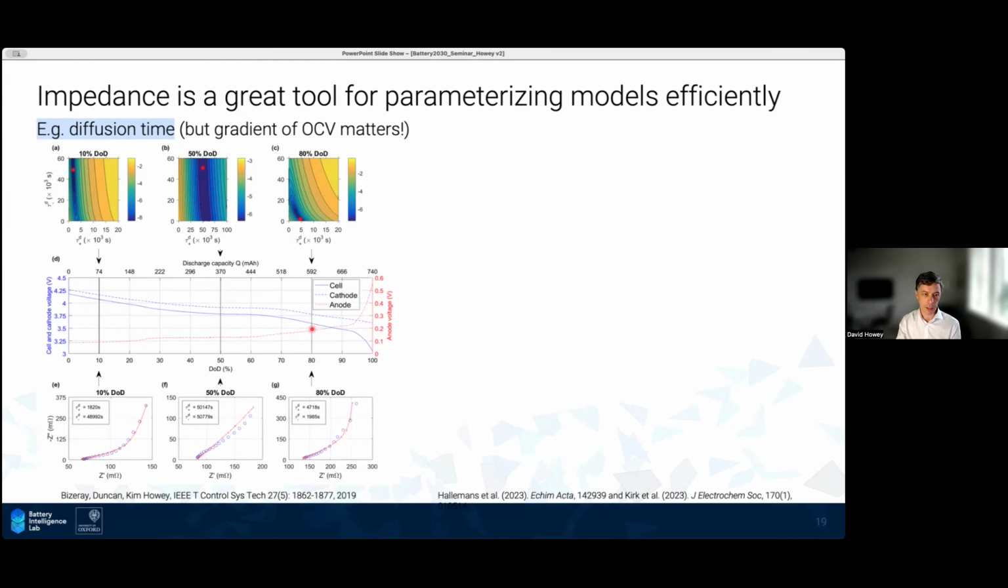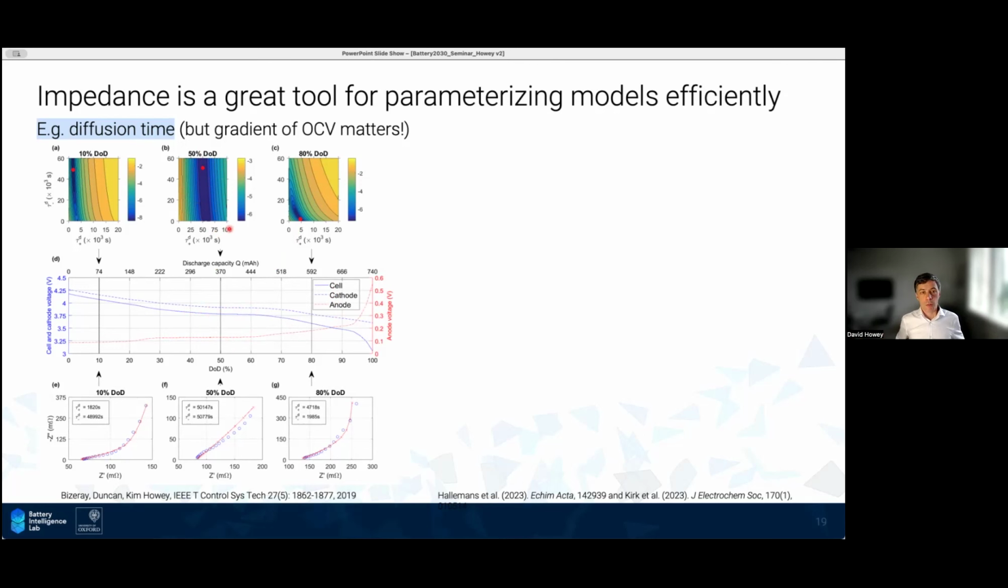So we get more of a bowl shape, if you like. But we have a real problem in the middle region. Because the OCPs, by the way, are reference electrode measurements. The full cell data is this blue solid curve, the positive electrode is the top dashed one, and the bottom one is the graphite. So in this middle region at 50% DOD, because the OCP slope is very shallow, it's actually very, very difficult to get the diffusion timescales using these voltage measurements, which is kind of logical with hindsight, but it was something I think we learned through that paper.